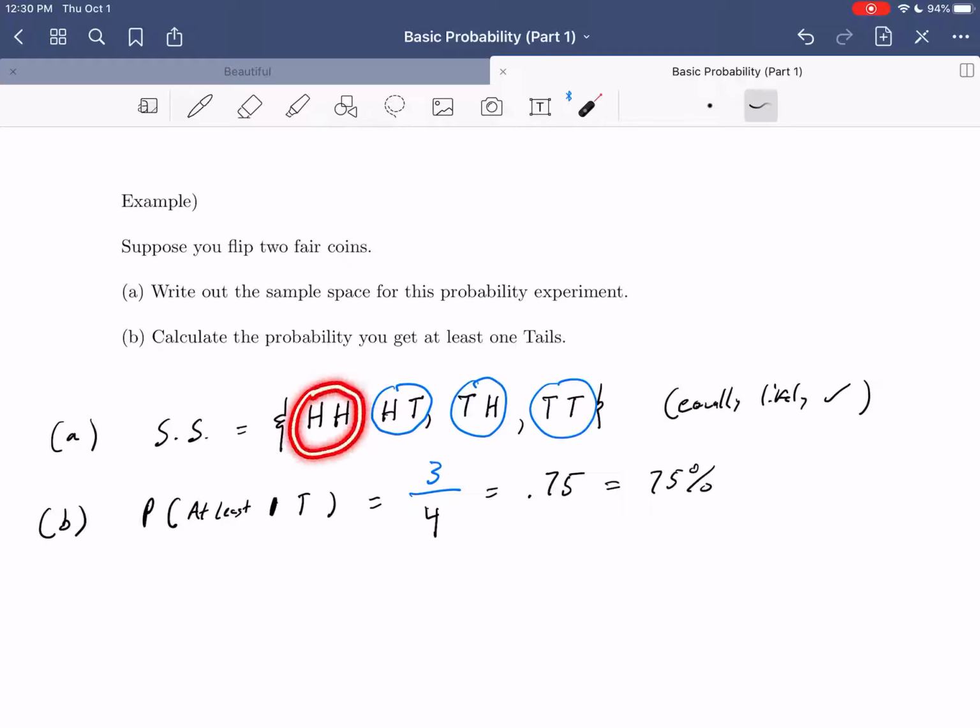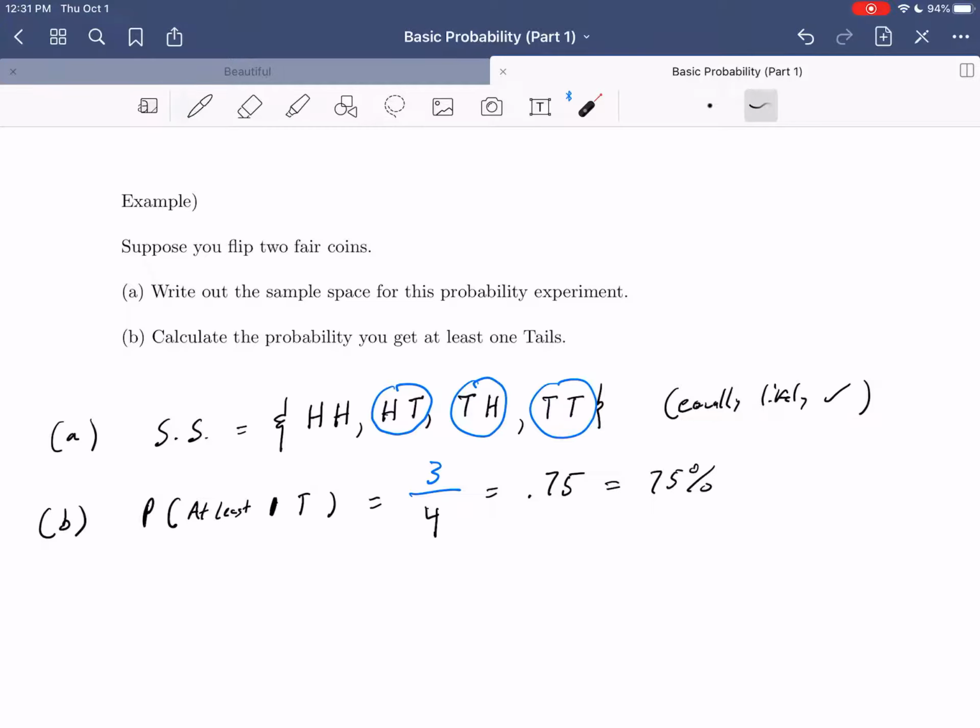0 tails happens here, one tail happens here and two tails happens here. You can see that the one tails actually has two different ways of happening, so they're not equally likely. It's not an incorrect way of thinking about the sample space, but it won't allow us to use a formula like this. So we have to be very careful. We always want to try to write out the sample space in the most basic way possible, the most fundamental way possible, because that will make it most likely where all the outcomes are equally likely.